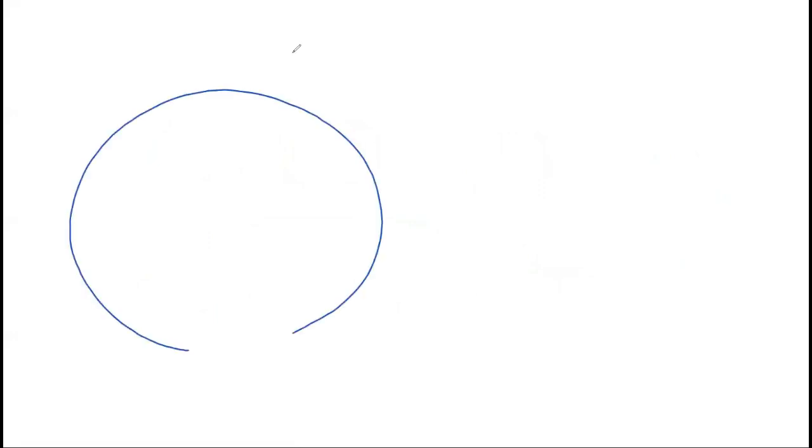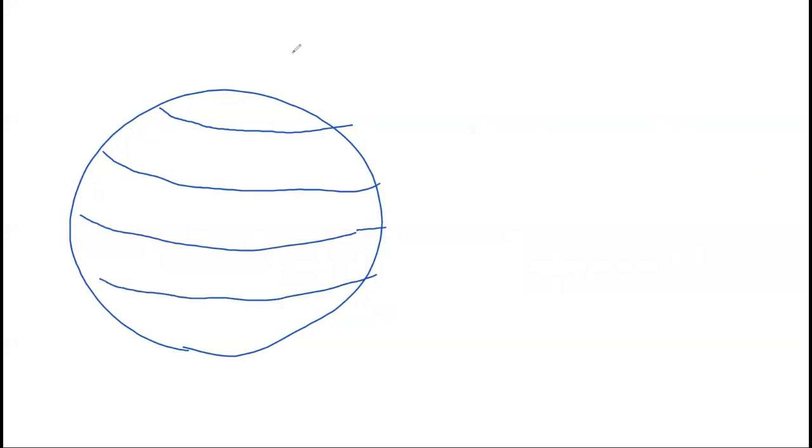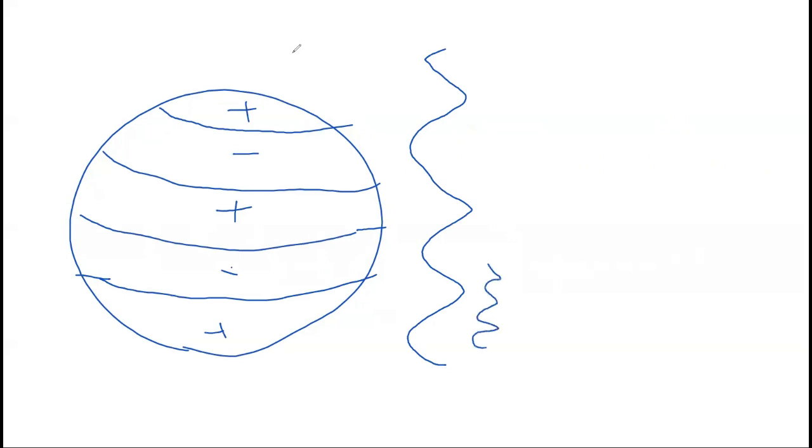We have this type of harmonics. We have some waves moving like this around the Earth. If we look at this from the side, we see such variations, some oscillations like that. Again, plus, minus, plus, minus, plus, minus. And more frequencies means more oscillations. This type of frequencies are called zonal frequencies. So zonal frequencies are when m is 0.